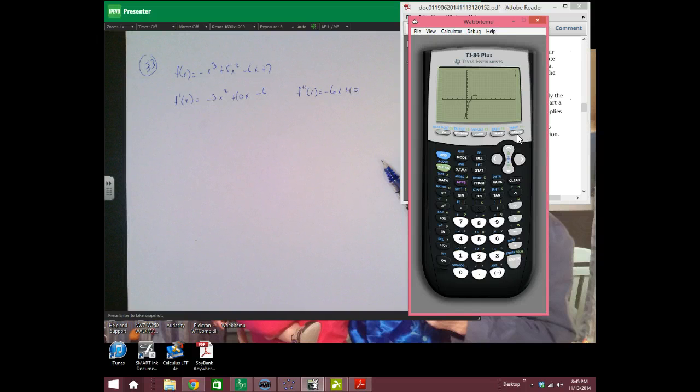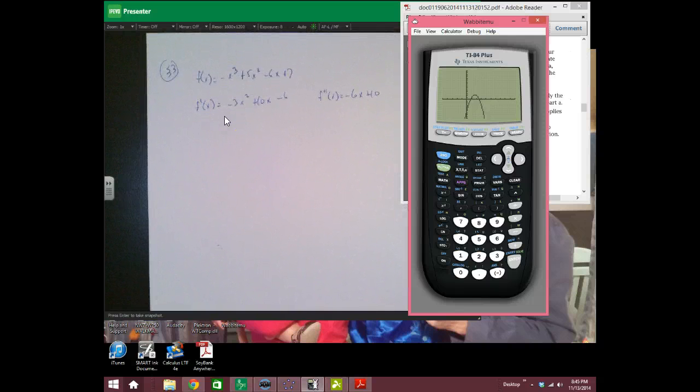And it's got to think. It's going to take some time. But what we can do then is I can find the zeros of this graph, and that'll give me at least approximations. And maybe what I'll find out is, okay, they're not nice numbers. I'm going to have to do the quadratic formula if I want exact values, but I can at least find some approximate values. So to do that, you push second, calc, and I want to find a zero. So that's where this guy here is equal to 0, because that's what I've got graphed in there.